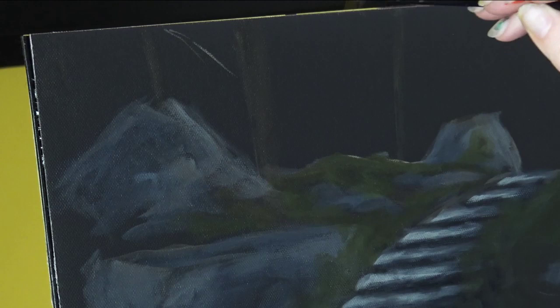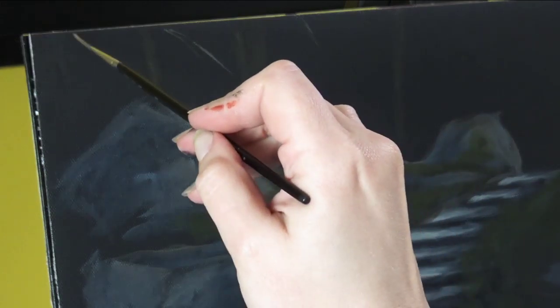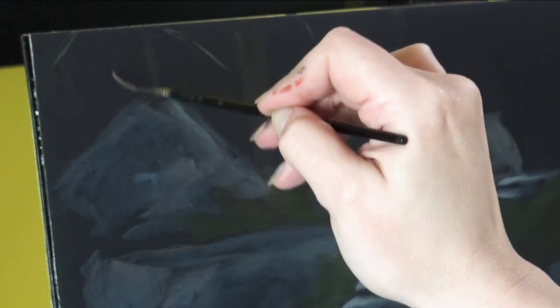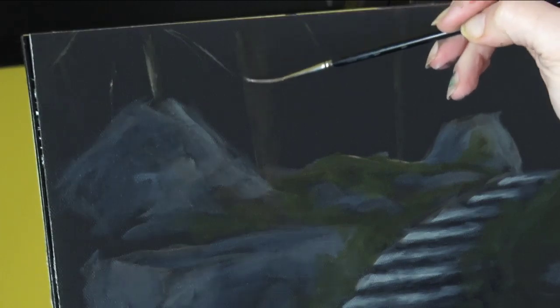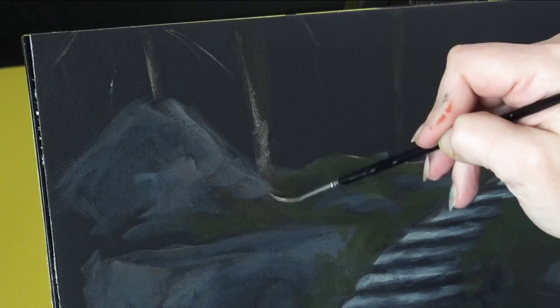And up here in the forest area, the same thing, just some very loose branches. If the lines break, that's okay. We want it to seem very dark, very deep. And so if your lines are very bright and very sharp and very specific, it's going to throw that look off. It's going to look like there's maybe a hard spotlight on the forest. So just some little scumbly lines here and there. Don't get overly specific with it.